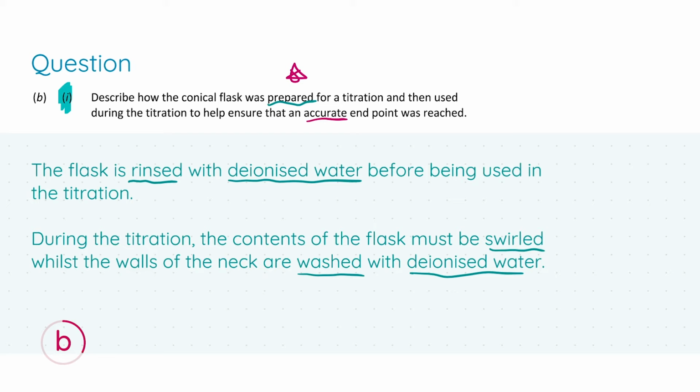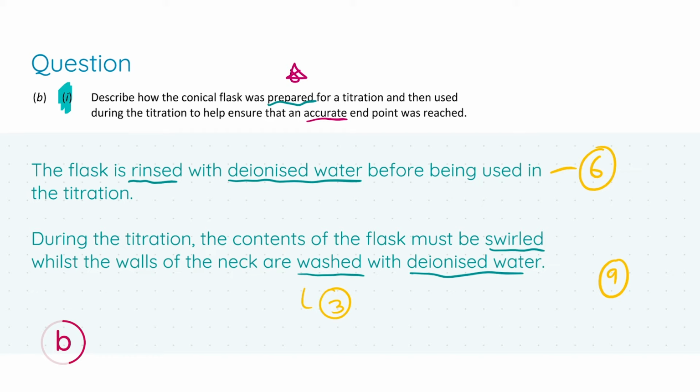You need to include both of these to get your full marks. There was a total of 9 marks going for this question, and the breakdown was as follows. There were 6 marks going for correctly identifying this preparation technique. In this case, you could say rinsing down with deionized water, or you could also say using a dry flask. And you got another 3 marks down the bottom for correctly giving one use, or one way almost, to ensure that the titration was done as accurately as possible.